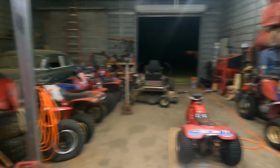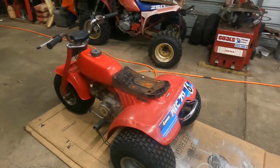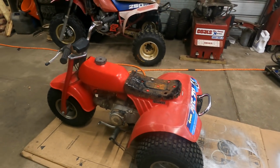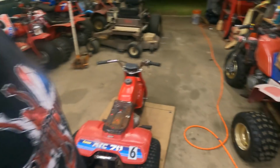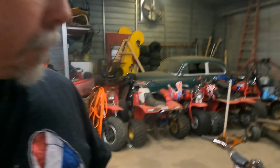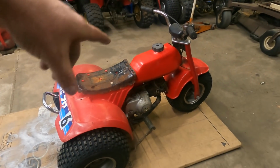And that's where they started, right there. That was it, the little 70 ATC70. Four-speed, again, this is an 85. This is the last year they made it. It started in 73, which I gotta tell you, if you're good with numbers, 73 was a really, really good year for 73, just so you know. And it was a good year for Honda too. They had the little 70, but it had flames on it.